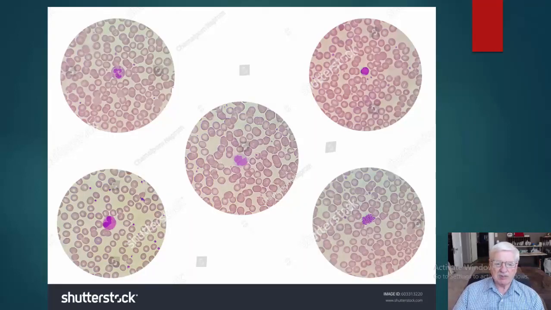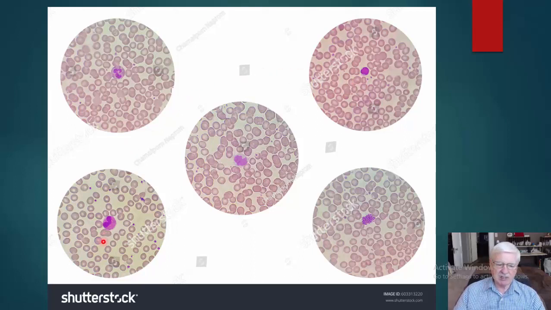On this slide, we see a different type of white blood cell surrounded by red blood cells. So let's look at them and see if we can tell what each one of them is. This is an easy one. It's because of the nucleus, that crazy polymorpho nucleus. So we would say that that is a neutrophil. Then over here, this is another easy one. This is definitely a lymphocyte. It is agranular, and it has a nucleus that fills up the volume of the cell.